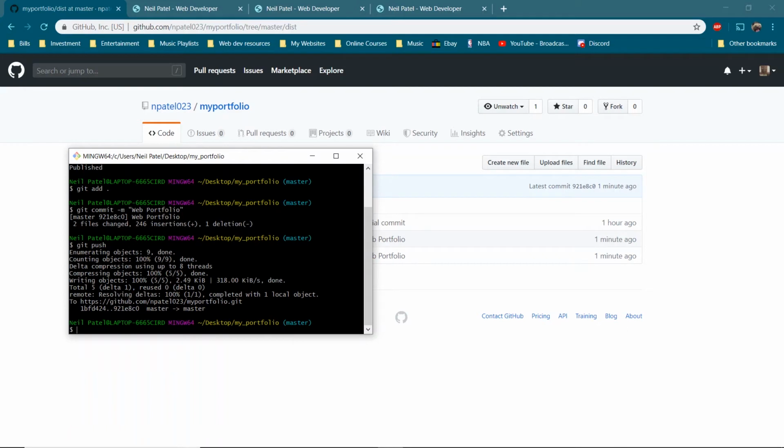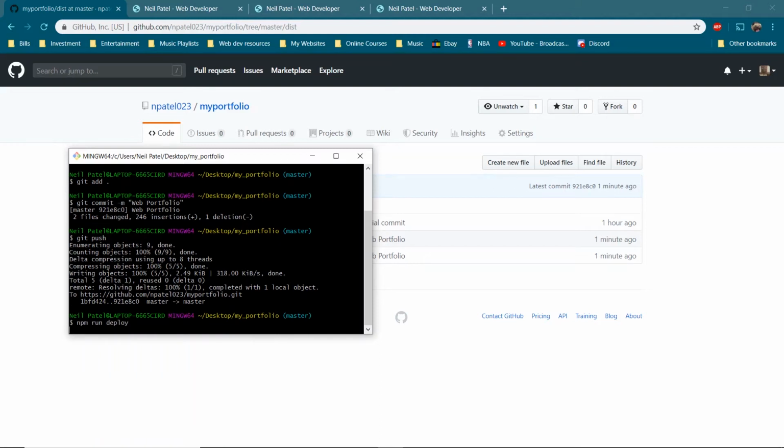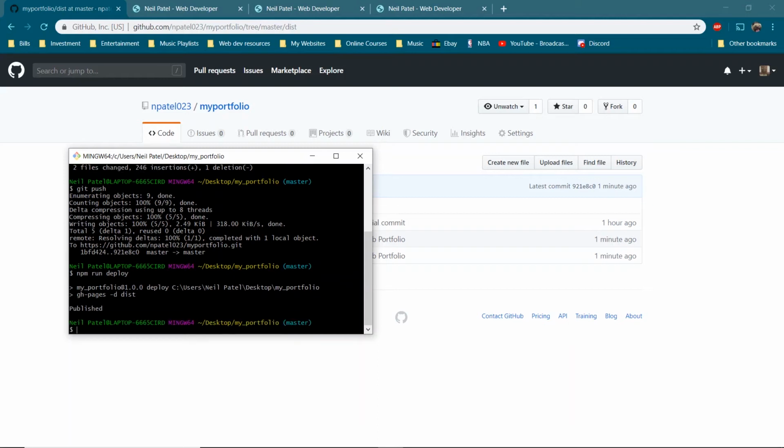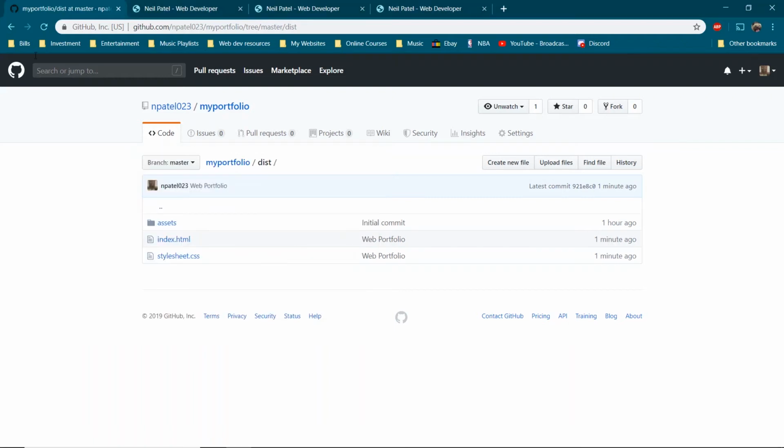Also, after you're finished pushing, you need to run the script npm run deploy. Only then will you be able to see your website. So that's published now. We're going to refresh.